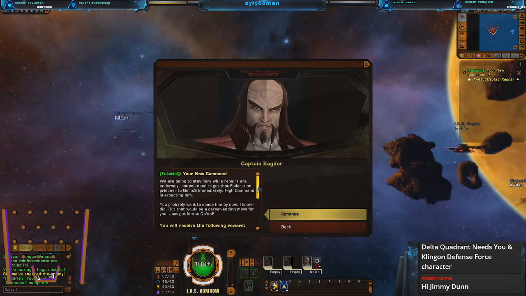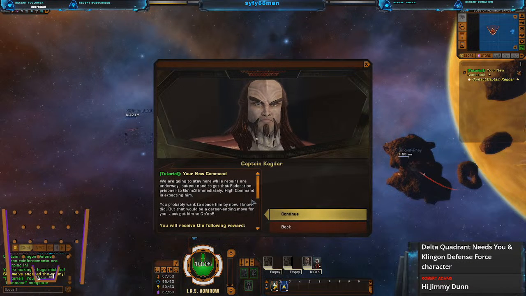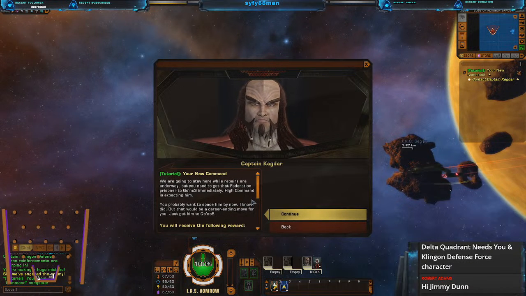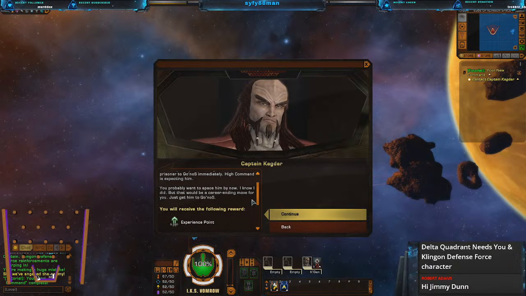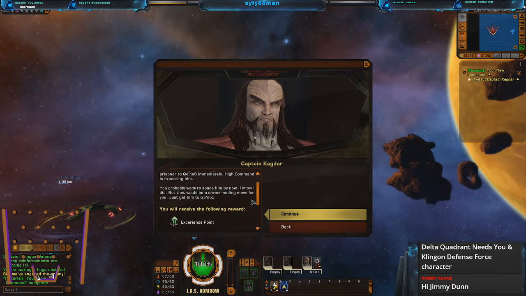We are going to stay here while repairs are underway. But you need to get that Federation prisoner to Kronos immediately. High Command is expecting him. You probably want to space him by now. I know I did. But that would be a career-ending move for you. Just get him to Kronos.